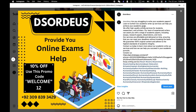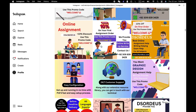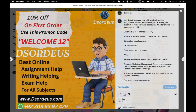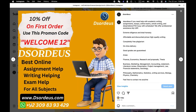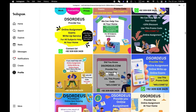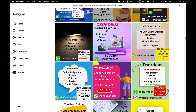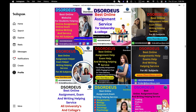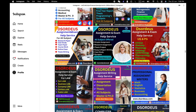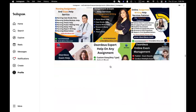Method 12: Excuses technique. Internet speed issues can be used as an excuse. You can use your mobile data and set it to 3G or 2G. When the internet speed is low, the test will stop for some time and you will get some extra minutes. This technique is not recommended because it is a bit risky. Method 13: Online answers searching. Google and YouTube are full of knowledge in this era. You can get answers to your questions by web browsing, and while it may take some effort, it is an effective way.